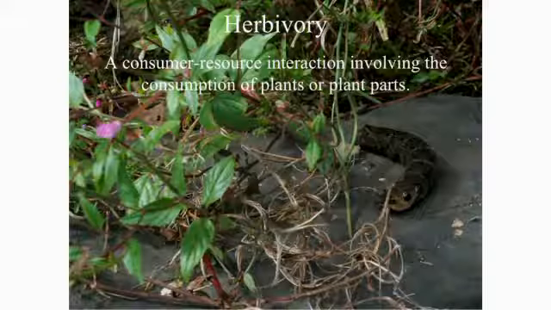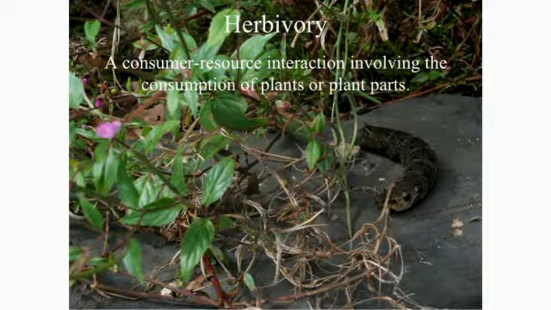So we've talked a little bit about interactions between populations in the community. And we've touched on herbivory already. So there's another example here. This is an Epilobium species. That's the primary producer, the plant. And to the right is a hawk moth caterpillar. So that's our herbivore. That's the primary consumer.